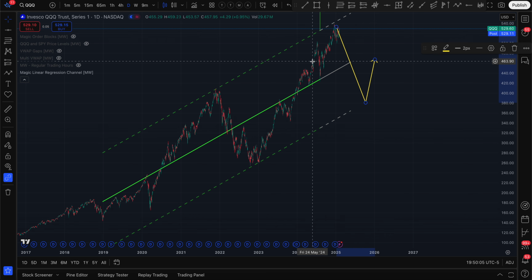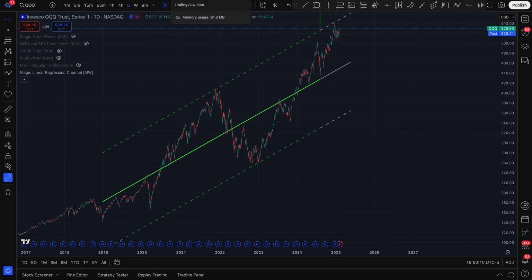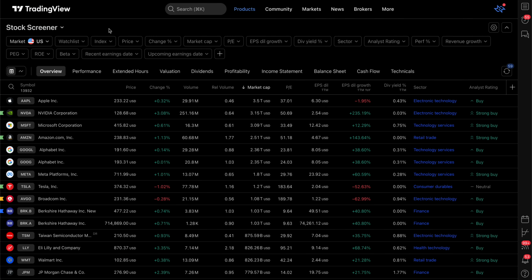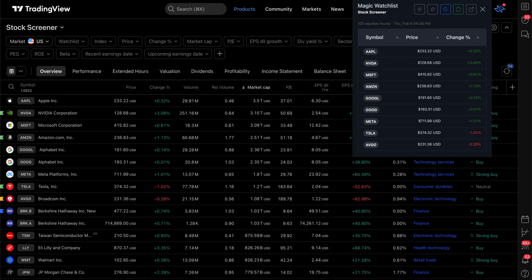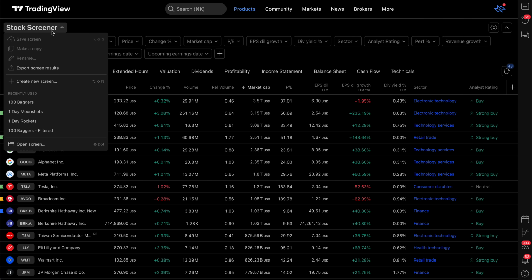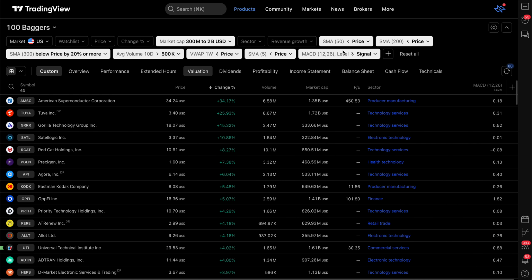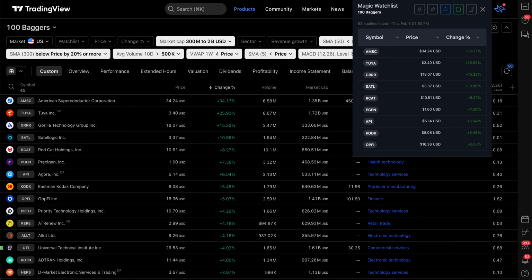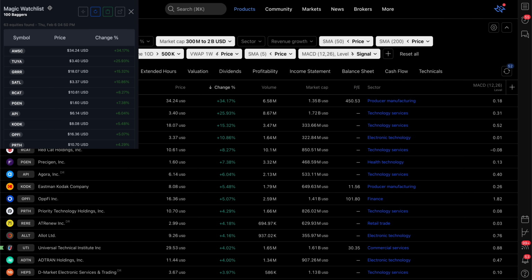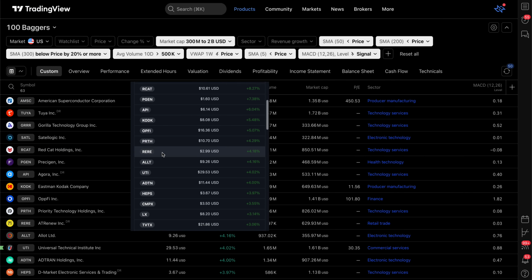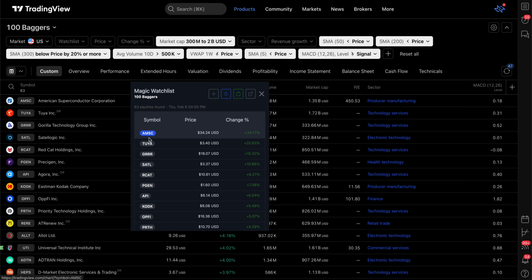I wanted to do a quick demo of a product we're about to come out with called the stock screener, or I'm sorry, the Magic watch list. And that allows you to go to the stock screener page on TradingView and make a pop-up watch list that you can pin to the page, and that can take you directly to whatever ticker that you're looking at.